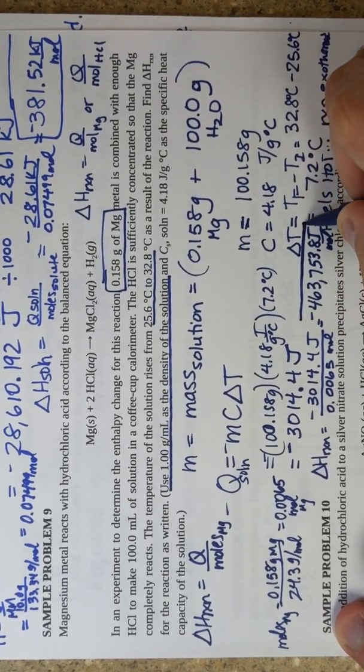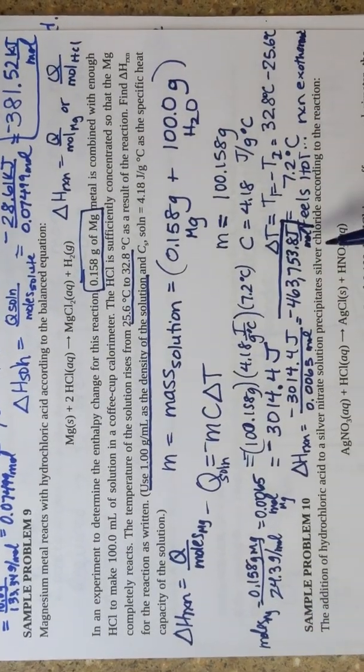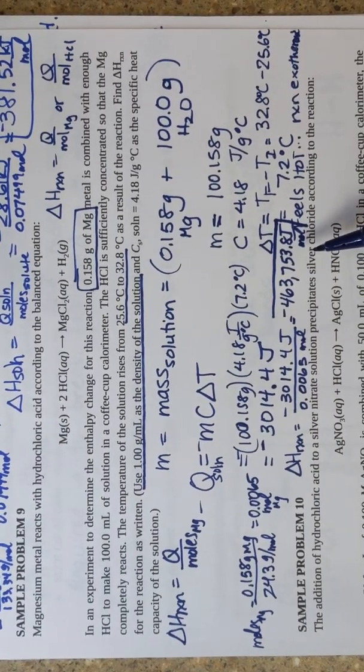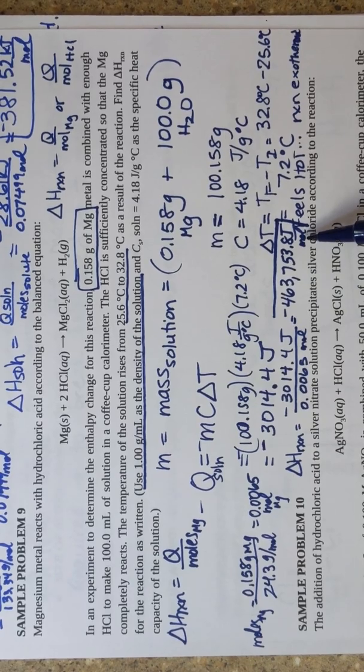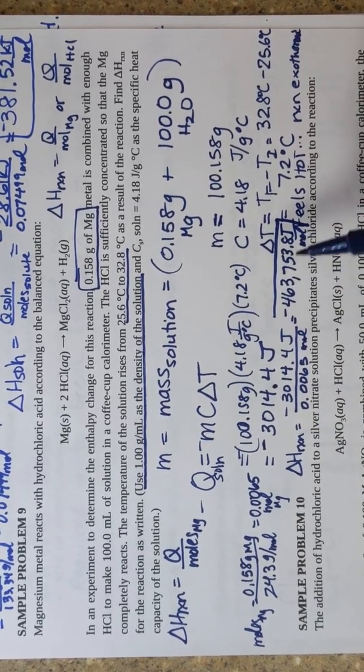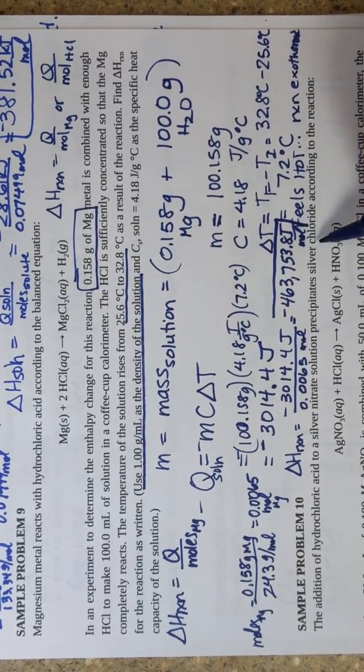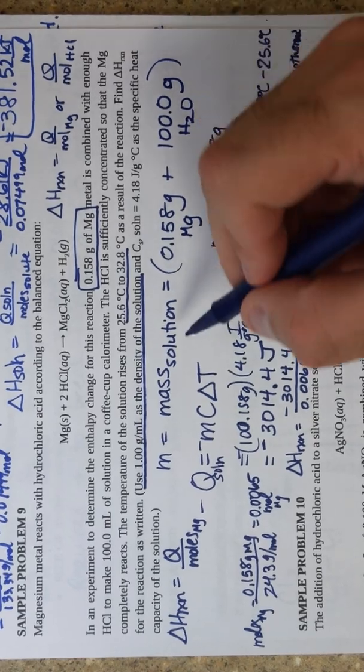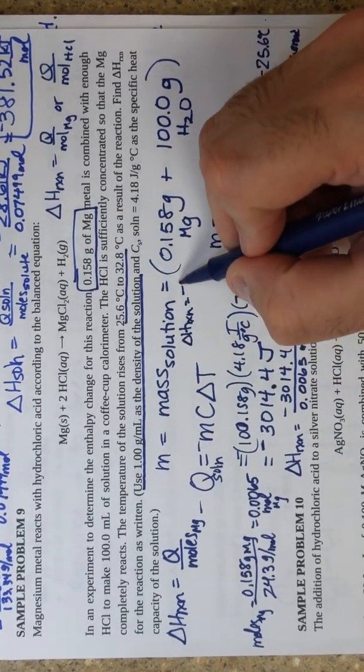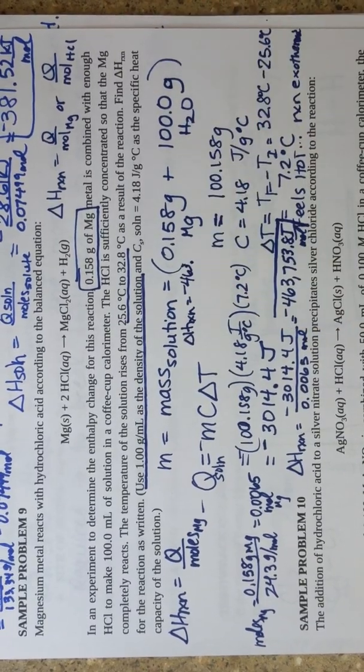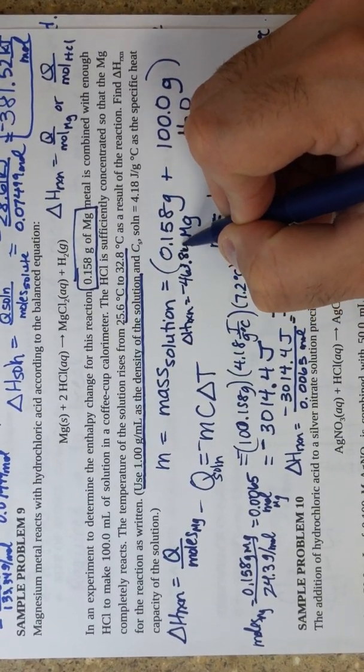That's my delta H. It's in Joules per mole. If I wanted to convert that to kilojoules, I could divide that by 1,000. If I want delta H in kilojoules per mole, dividing this number by 1,000, it would be negative 463.8 kilojoules per mole.